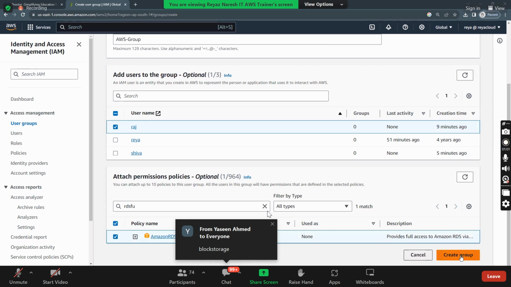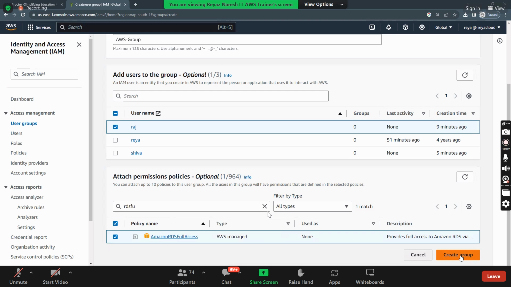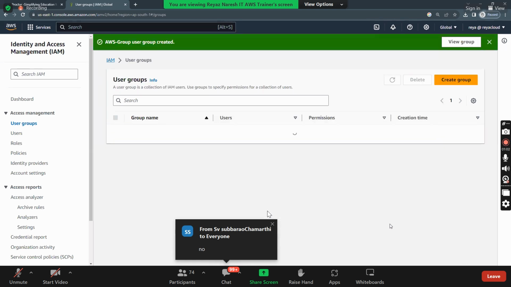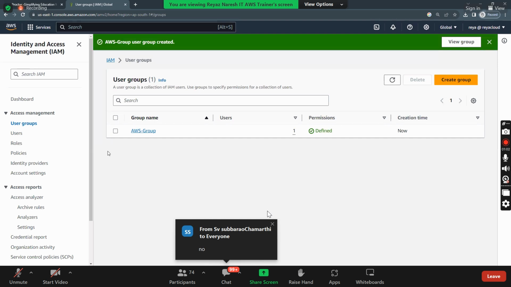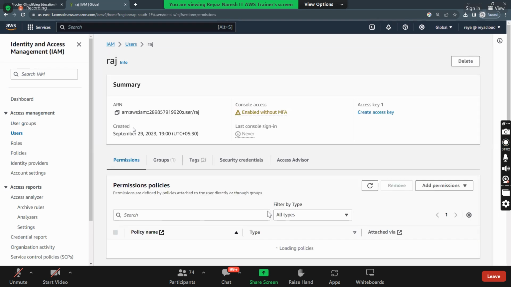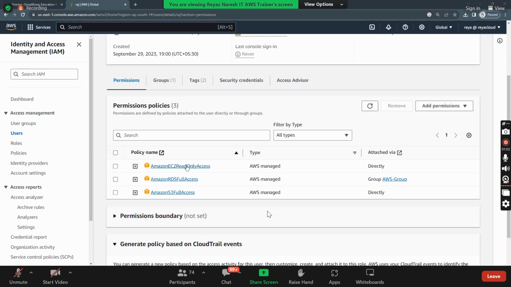While creating a group, you give the group name, whom you want to attach to the group, and group level permissions. Are there any key details here? Access keys, secret keys? Did we learn that in the group? Is it possible to share keys with the group? No. While creating a group, you can just create the group, attach the policy and add the users to the group. That's it. You cannot do anything else. And I click on create group. In this group, who will be added? Raj is added. Okay, go to the users, go to Raj. Now by default, what permissions does Raj have? EC2, S3. But he also got what now? RDS. Why?